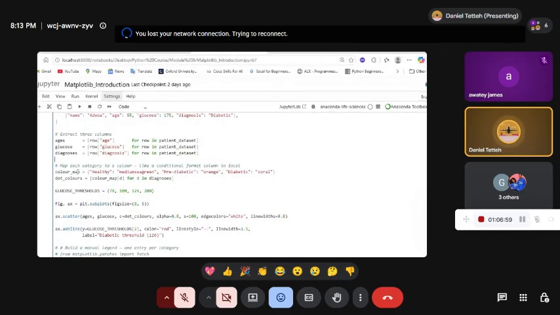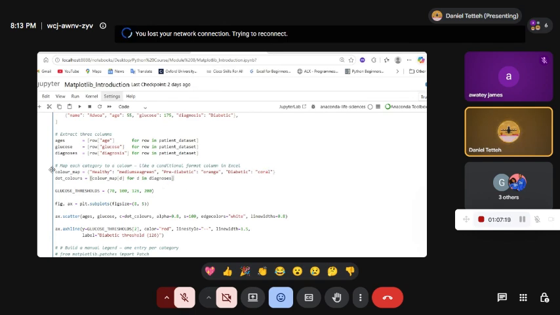Then for color map, we are creating a dictionary. When you have the key healthy, the value is medium green. When you have the key pre-diabetic, the value is orange. When you have the key diabetic, the value is coral.